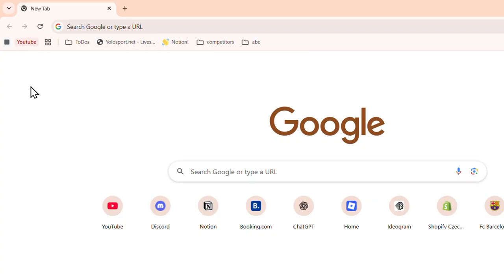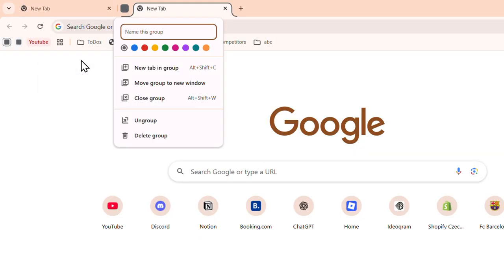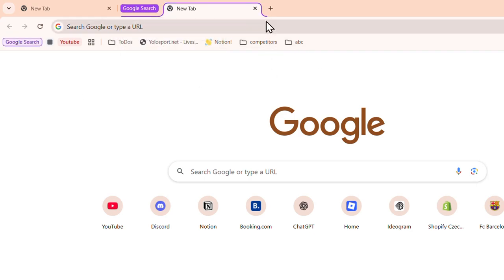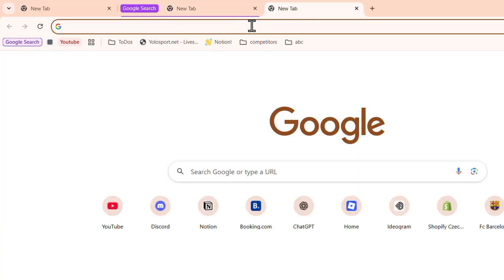So let's create a quick group tab here. I'm going to go ahead and just create something. Let me start with Google as we're already there. Click the cube here and click create a group tab. We can give this one a name. Let's call this Google search, for example, and we will just go ahead and give it a color. So let's give it blue. And what's going to happen is that once you go ahead and click away, you have it there. And you can continue to open up more tabs and more tabs, and you will have those. I recommend that you create your group tabs last, after you open up all of those.